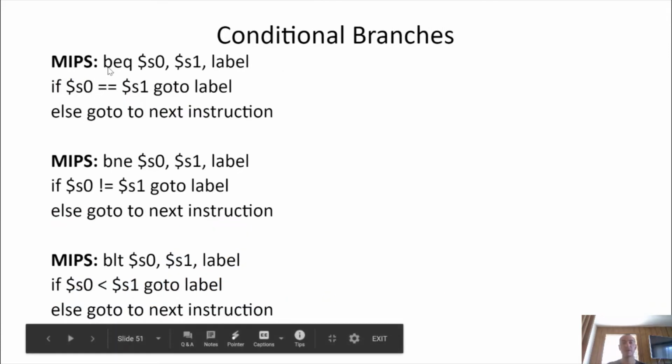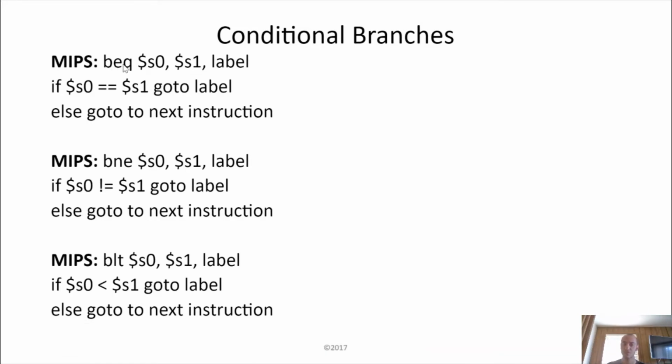This is one statement that we have, and it's BEQ, as in branch equal. This checks if S0 and S1 are equal, meaning they are both the same number in memory and have the same value, and then it jumps to the label, whatever label you put. If this is false, meaning they are not equal, it just goes to the next line. So it's a very simple instruction, right?